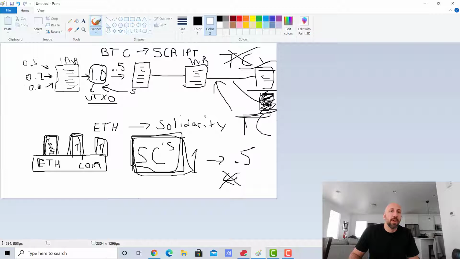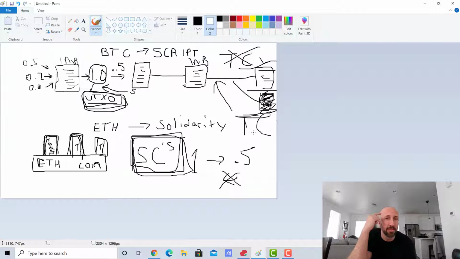And Bitcoin isn't actually a coin, right? It's an unspent transaction output. So that's a big difference, right? These smart contracts allow for the transfer of money, and that's why you don't have to transfer the entire amount, right? So anyways, I just wanted to touch on that, but that's why Ethereum could be so big, is because all the other projects are building off of Ethereum because of the smart contracts and because of solidity and being Turing complete.